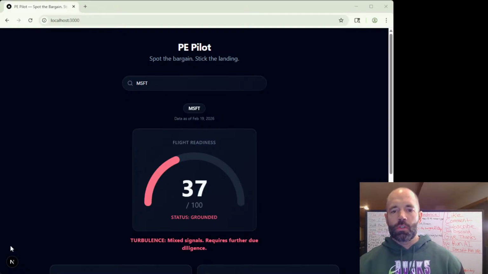Classic crossroads. Stick with the current tool and fix the errors, or swap the engine for something more powerful. Two main options. The power swap, FMP. Their free tier is much more generous with which stocks it covers. Includes a massive range of US equities, not just the Dow 30. I'll need to sign up for a new key and have Claude rewrite the fetching logic.